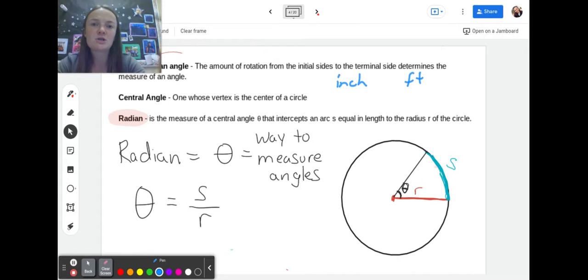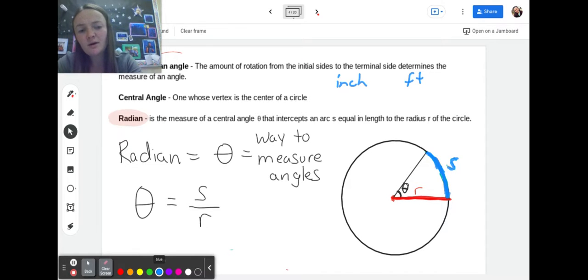Radians are a way to measure an angle. So in the past, you've measured angles using degrees. But today, we want to talk about a new way to measure angles, which is by using what's called a radian. So let me go ahead and define what a radian is and how we use it to measure degrees. So imagine we have a circle here, and it has radius r. If I were to take that radius r, and let's say it was on like a string, and we stretched it all the way around the circle as far as we could go. So I'm going to take the radius r, and I'm going to stretch it around the circle as far as it will go. We call this S. S is what's called an arc length.